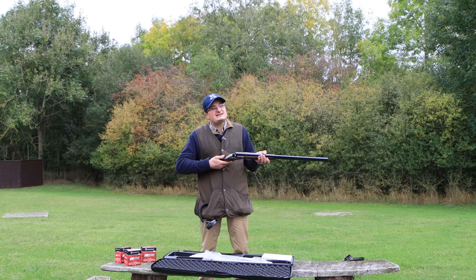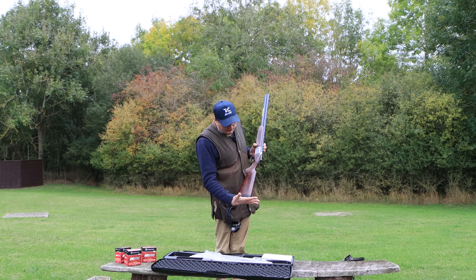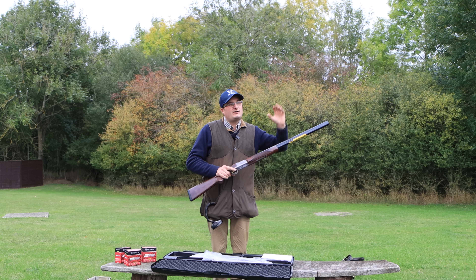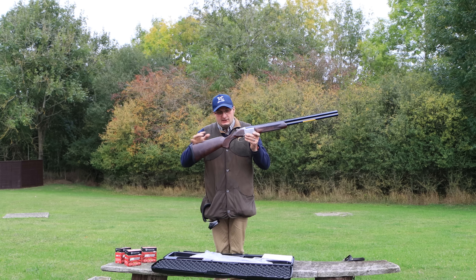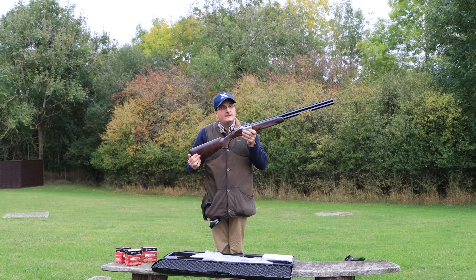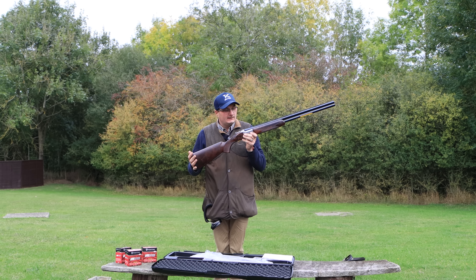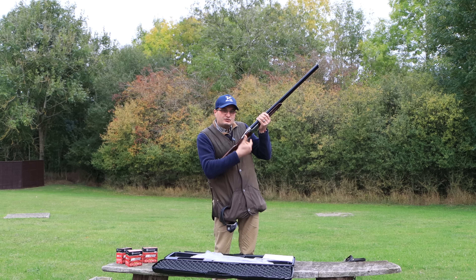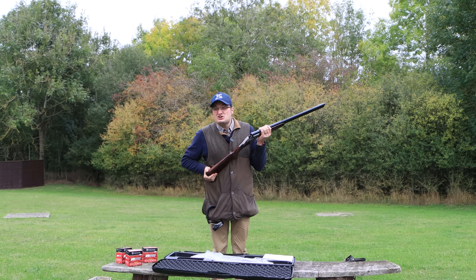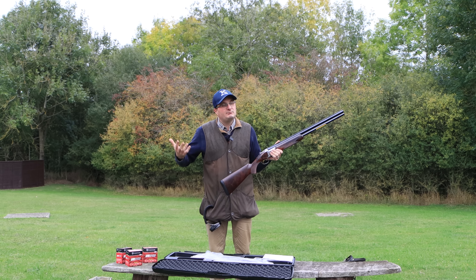There are other Browning dealers that may do the same. So if you're interested in a gun that is slightly better than the Grade 1, with really nice wood, but you don't quite want to go to Grade 5 expense, have a look at this. They're a 525 stock dimension, so they come up slightly higher. They're about 6.5 to 7 pounds in weight — a proper game gun. The one thing I don't particularly like, but you can have it changed, is it comes with an auto safety. Most decent dealers will change that for you within the price — it doesn't cost a lot, about £25.